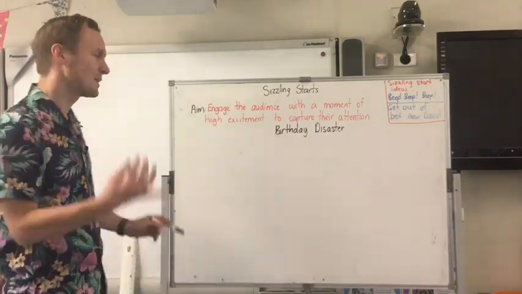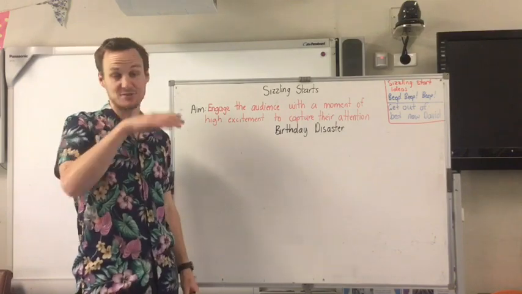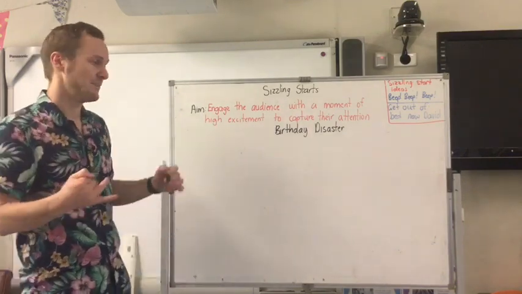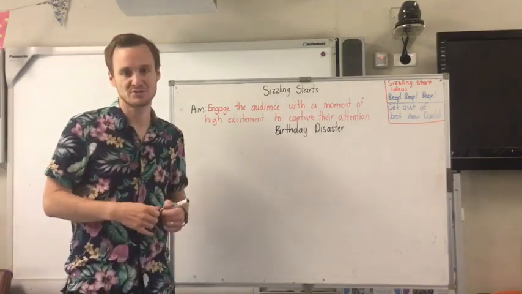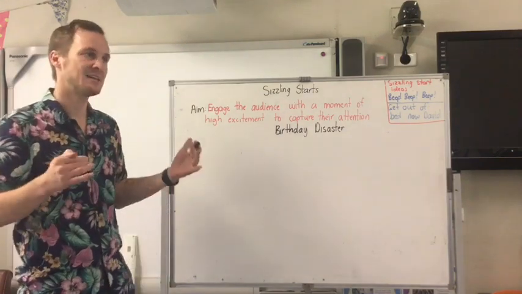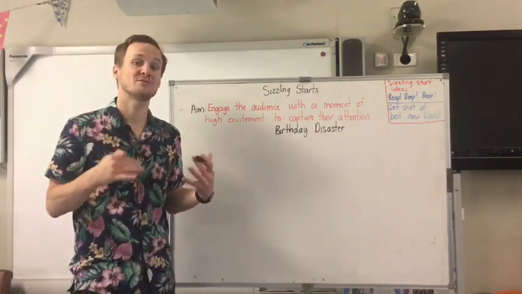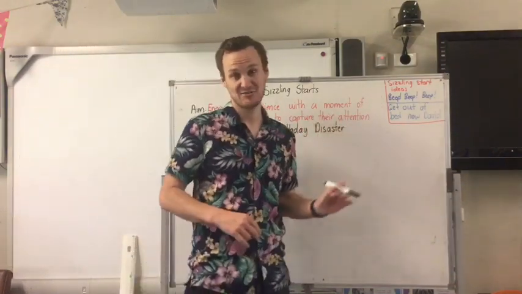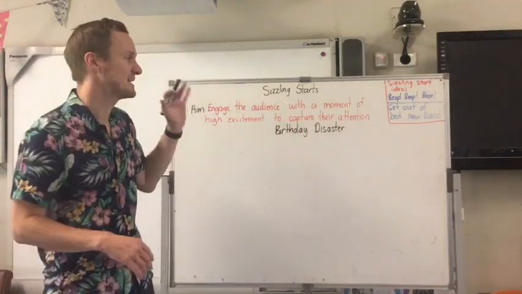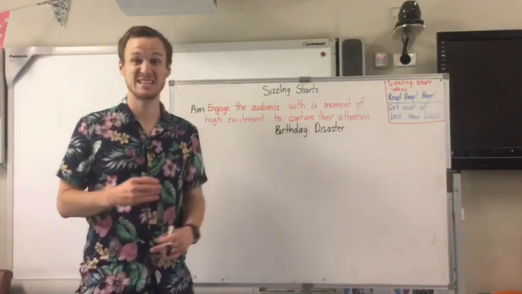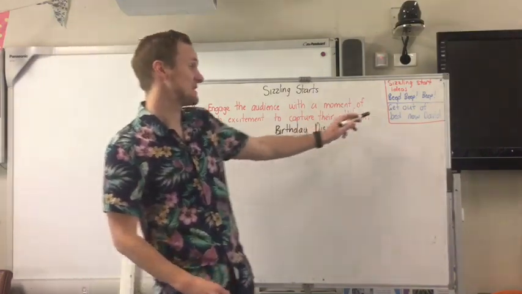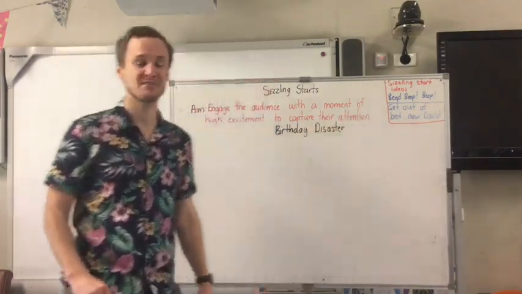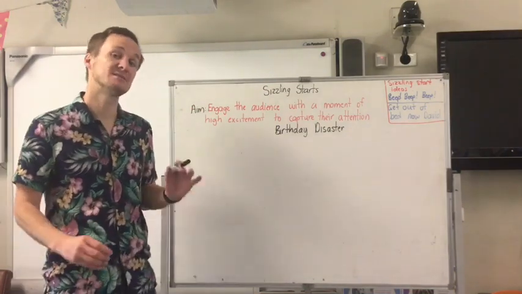Today's lesson, we're going to take the plan that we did last time. So if you haven't watched the planning lesson about the birthday disaster, go back and watch those two videos before we do this one. In the last video, we ended up trying to pick which ones from our plan we were going to choose for our sizzling start. We chose a sound effect of the beep, beep, beep of his alarm going off that would signal that he's been late and he slept in, and also his mum screaming, "Get out of bed now, David." We're going to use both of those to make a sizzling start.